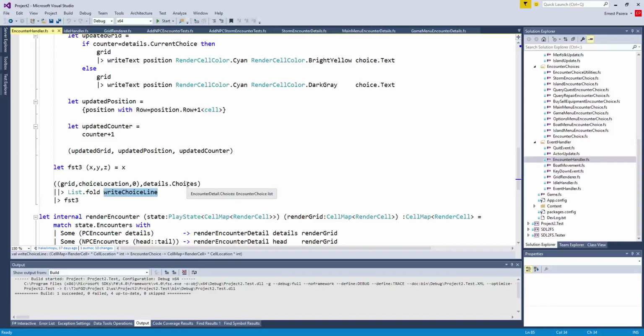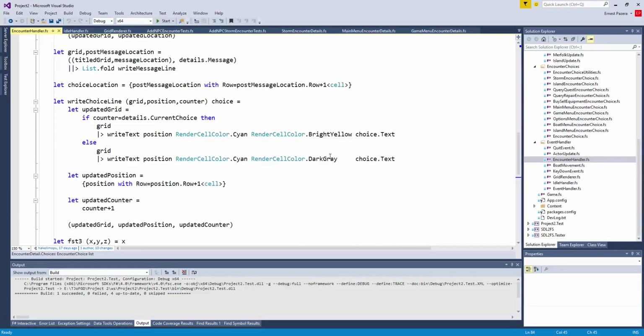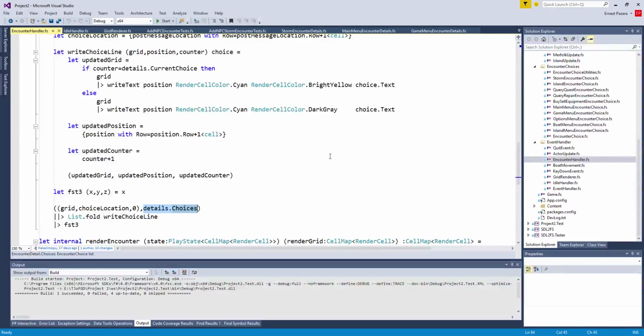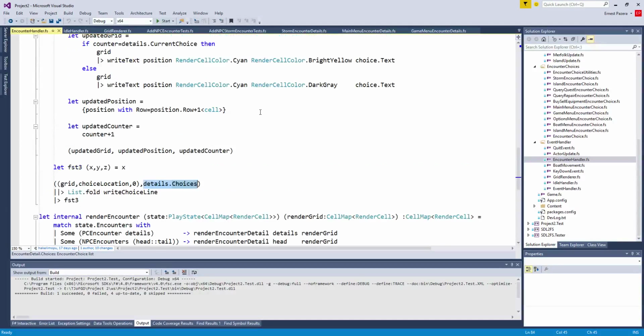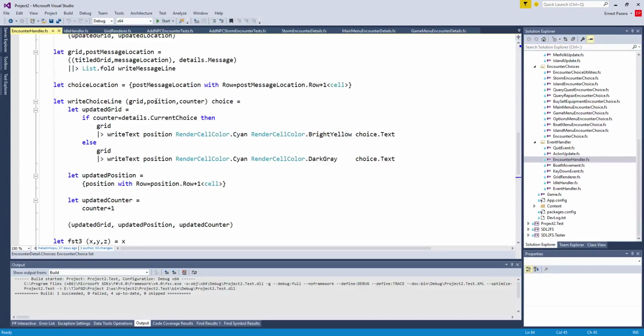So at some point I have to change this. So what are you? You are grid, position, and counter. So the counter is in my choice.